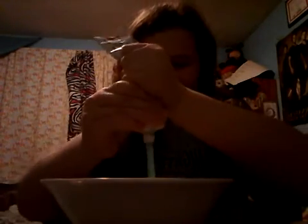Okay, so this is the only toothpaste I can find. We still use this, but we do have another full bottle, so that is really good. But this is just Crest Complete Extra Whitening. And this is gel, I think, yeah. So, here we go.